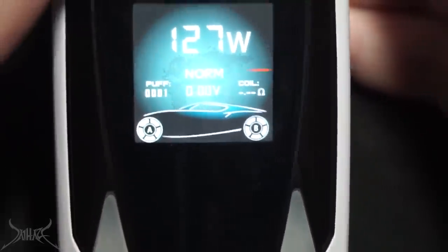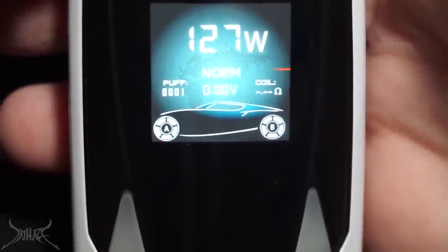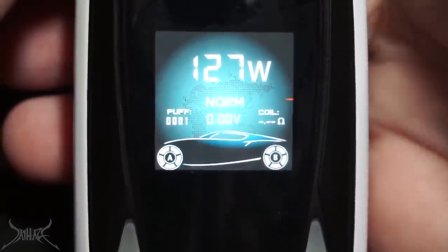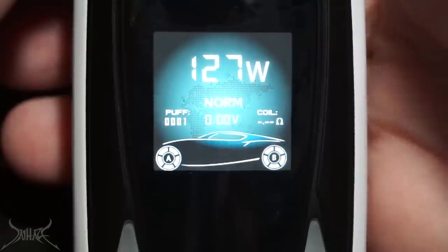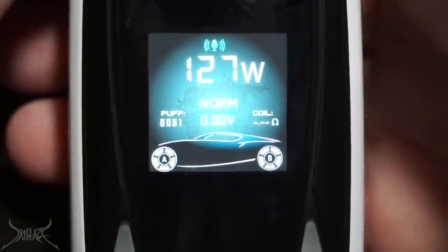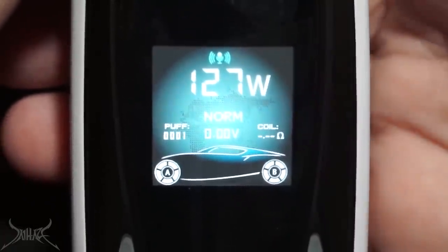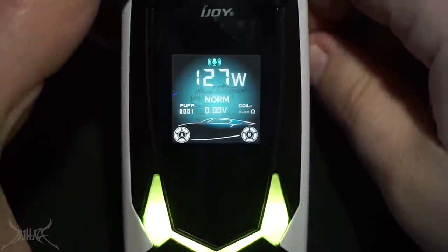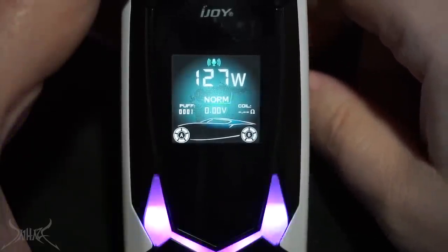Test. Hello, iJoy. Hello, iJoy. Hello, iJoy. Okay. There it is, right there. Change color. Change color.